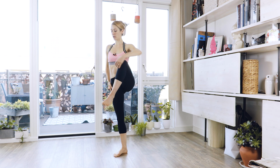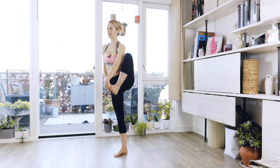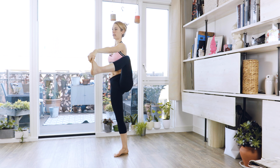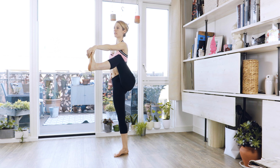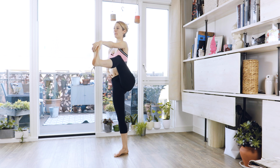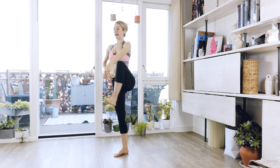Take it up to you. Go and grab the leg, hand on the hip, and stretch in front. Completely parallel, don't let it go out. Completely parallel because it hurts more. From here, if you can, stretch all the way. Feel the energy going from the back of the leg through the heel. Come back in and down.